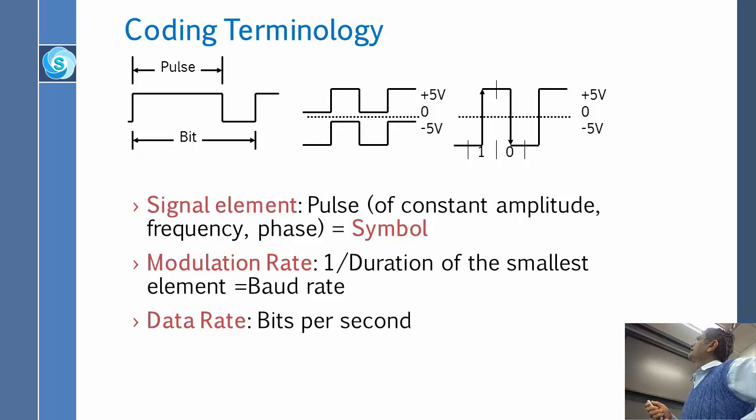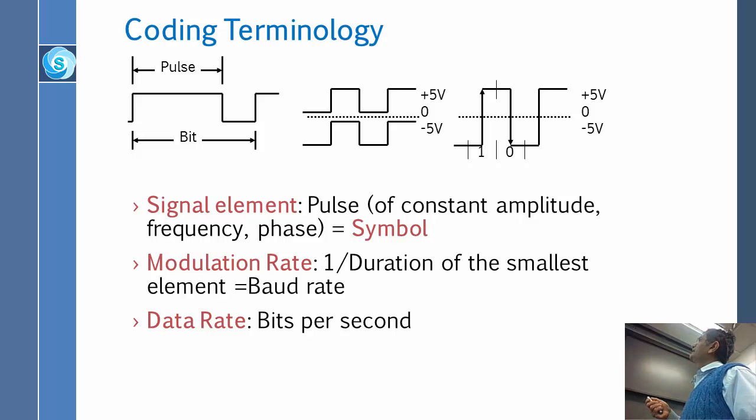Actually, sorry, this is shown slightly wrong. So this is a bit. In this bit duration, if there is a transition, that is a 1. If there is no transition, this actually does not really show a 0. If it was continuing here, then there is no transition during that bit time. That would be a 0. Alright, transition is a 1, no transition is 0. And there are many different kinds of coding, and there is advantage and disadvantage of each kind of coding. Okay, and we will learn some of them.